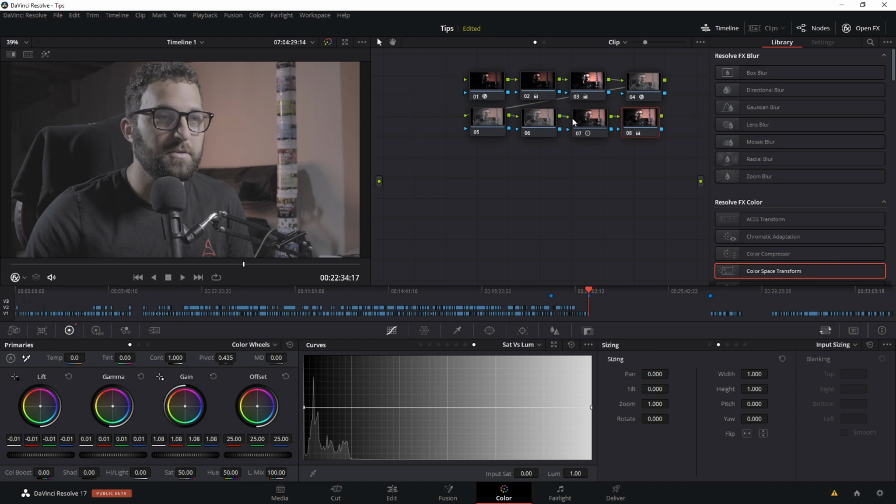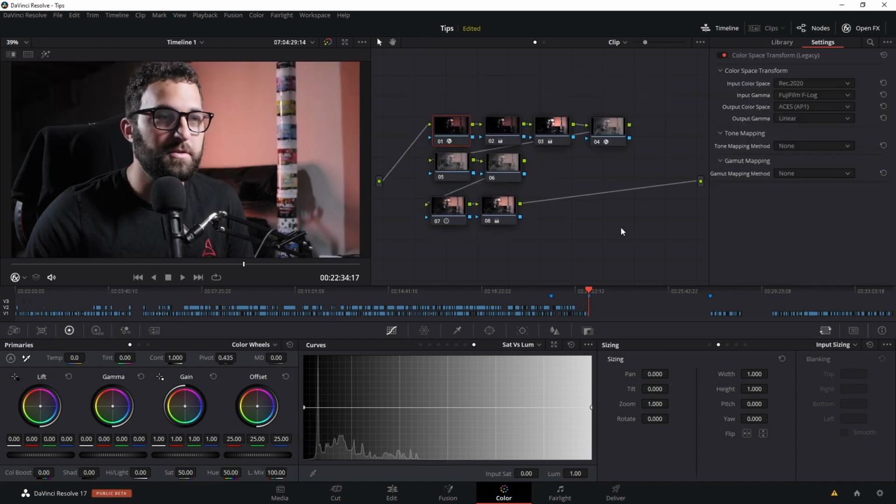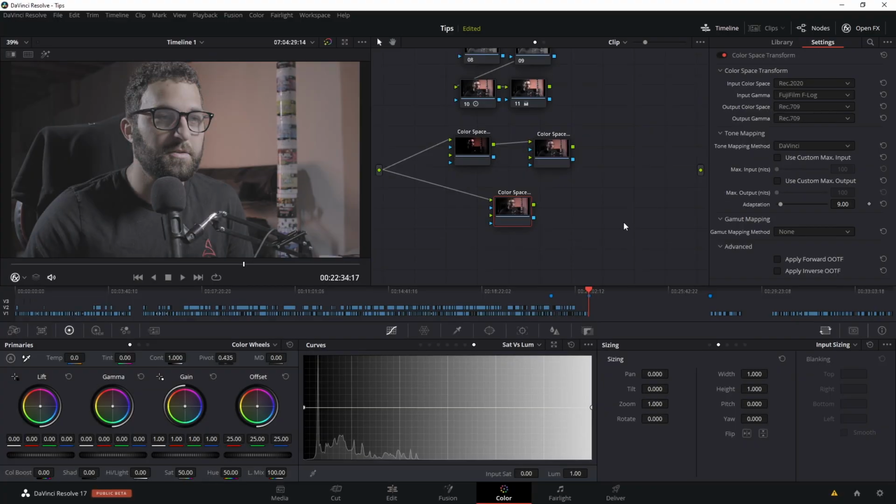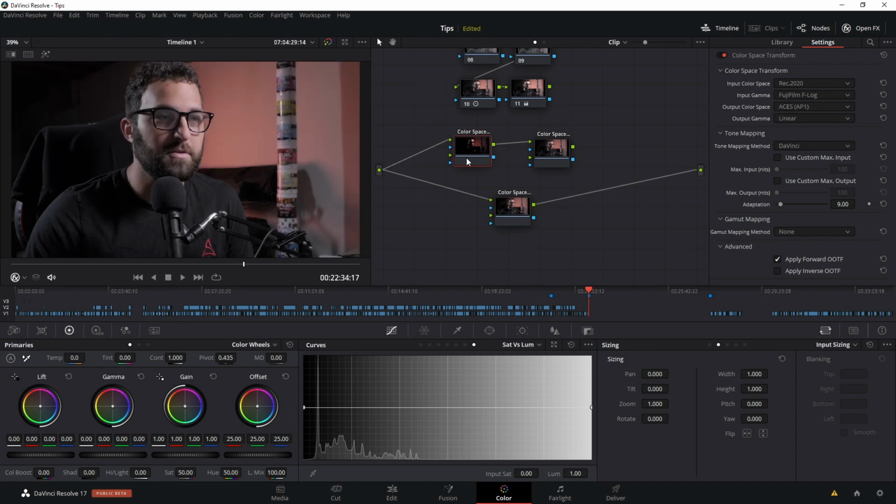But if you notice, I already have a node tree set up here, and I have a particularly interesting form of color space transforms here. I have one here that's going from what I shot into ACES AP1 color space and the linear gamma. And then I have that changing from ACES AP1 and linear down to Rec 709 and RED Log C. So because color space transforms are non-destructive, I can either go through one form of color space right here, but I have a similar process here going an extra step from these points and then these points to Rec 709. Even though there's an extra step, the beginning and ending are exactly the same as this. So if I pipe this in, you'll see absolutely no change in the image.